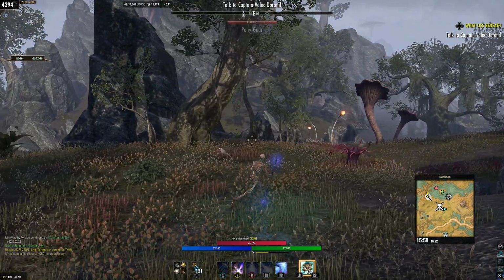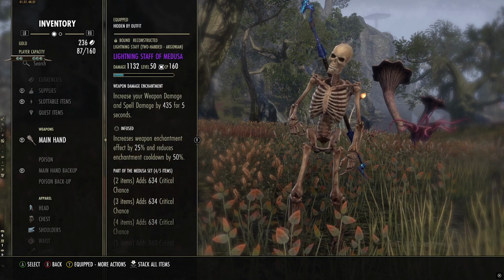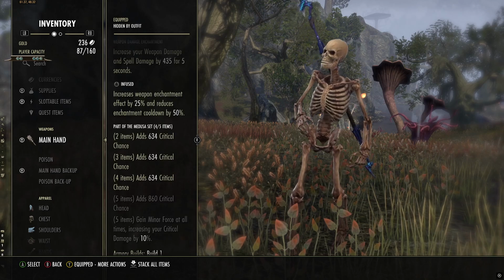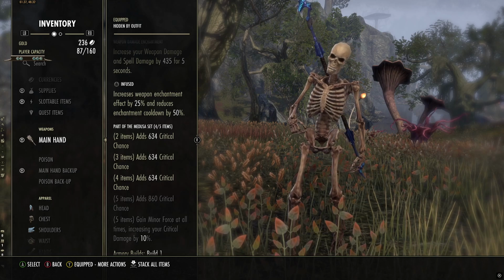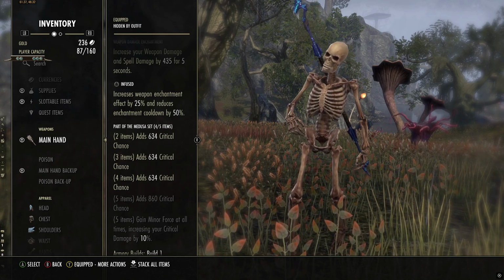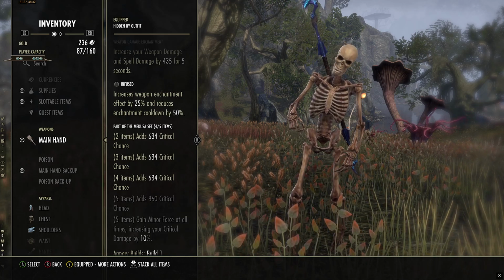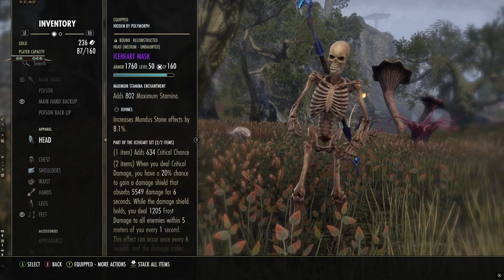But let's get into the build. Now you guys are going to say, well, you get all this crit, but on the 5, the minor force, and there are better sets that you can run than crit. But I was just trying to do an Oakensoul crit build. There are ones that are heavy attack builds, but I like the crit build because I feel like they die much quicker.